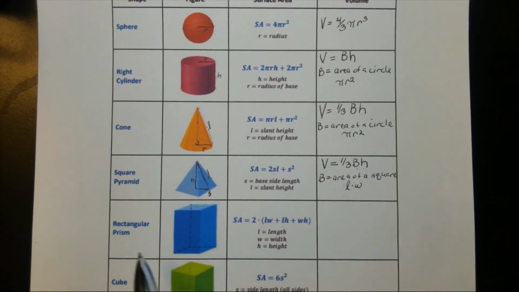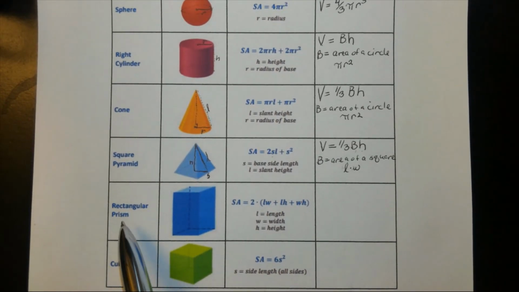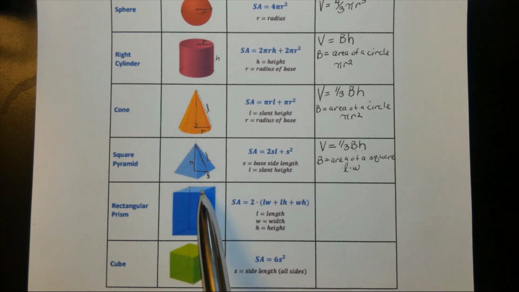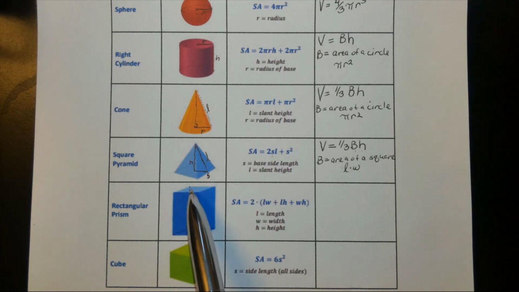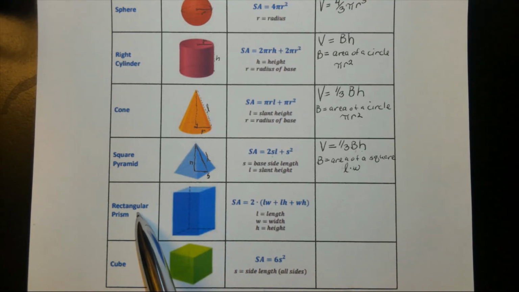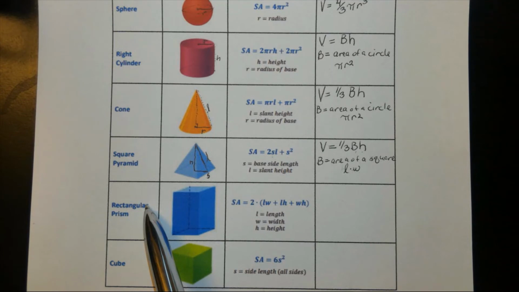The next one is the rectangular prism. Now the rectangular prism can be more than just the rectangular prism. It is a rectangular prism because the tops and the bottom, or the base areas, are going to be rectangles. This could be a square. This could be a triangle, which then it would be a triangular prism. It could be a different type of polygon. So we know that that's 3 or more sides that are closed. So depending on what the polygon is at the top, that's what kind of prism it is going to be. So we need to make sure we have a good understanding of that, but we're just going to deal with the rectangular one right now.